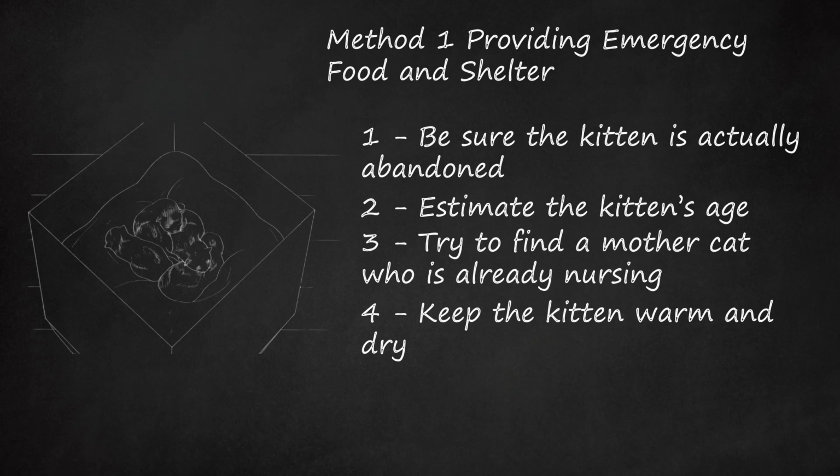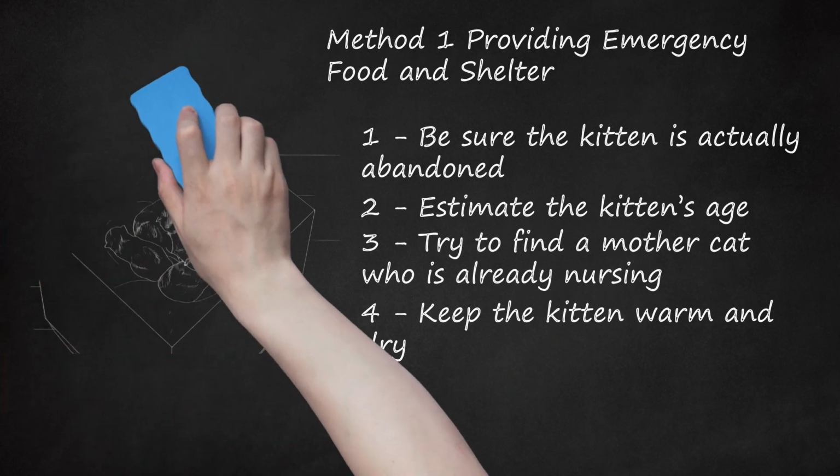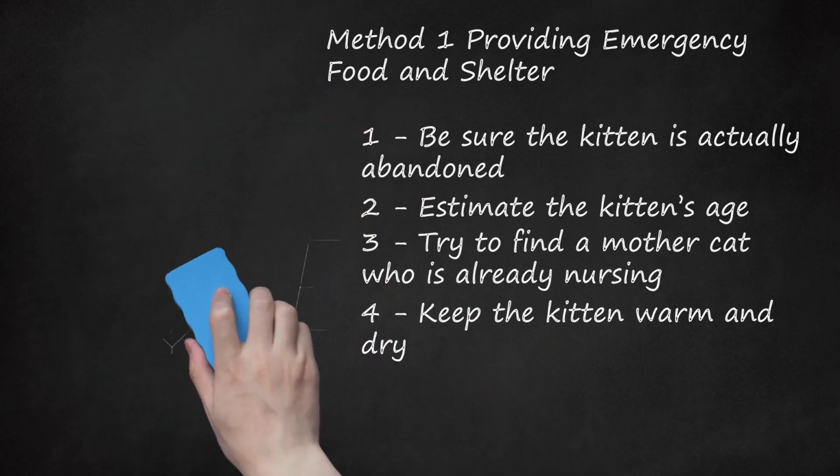You can also put a heating pad inside the box, under a towel, if you need to, but make sure it's only under a portion of the towel so the kitten can move away from the heat if she's too hot. Because the kitten doesn't have a mother cat to clean up after her, the bedding is going to get messy. Make sure to change it often so the kitten doesn't get wet. If she does get wet, wipe off the mess and dry her with a towel.